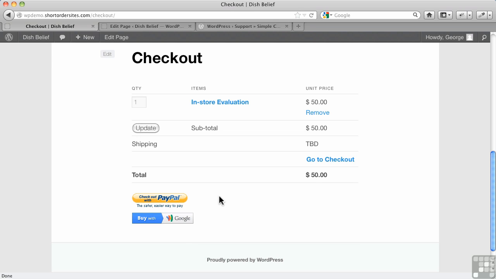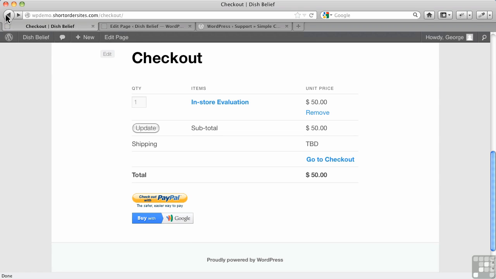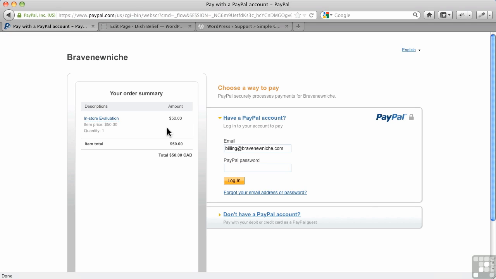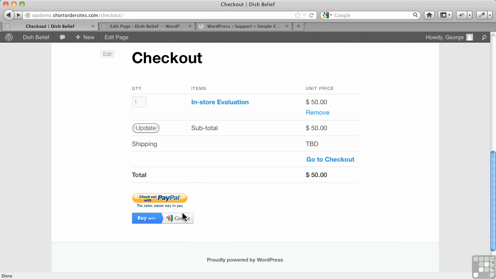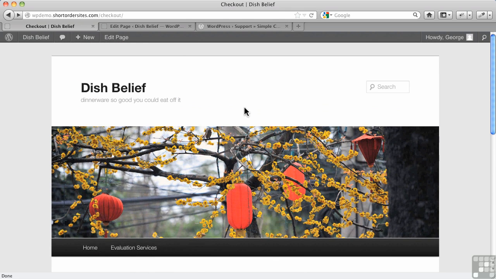Now, the other problem is that we're not using Google Wallet, and it still shows the button here. And if you click on it, it just goes to an XML page at Google that people are going to get confused a bit by that. If we click on PayPal, yes, that's working fine. So that's functioning just fine. But this can be a little confusing here with the Google. So that's kind of a minus for this particular plugin. But there you have it. That's an example of using the Simple Cart and Buy Now plugin for WordPress.